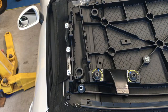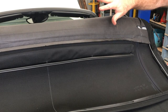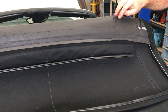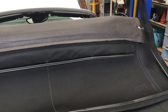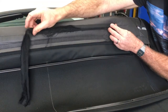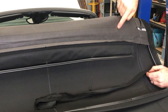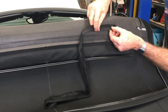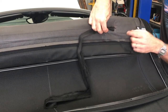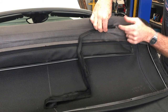So this is the underside of the roof with the liner removed and folded back. This is where that pleat cord would actually go through. That's the actual sleeve that was sewn to it. And you can see I've just marked where it came from on either side, and you can see the stitch marks. And what happens is that there's the sleeve. The cord would go through here.